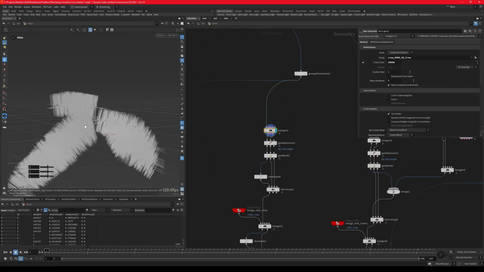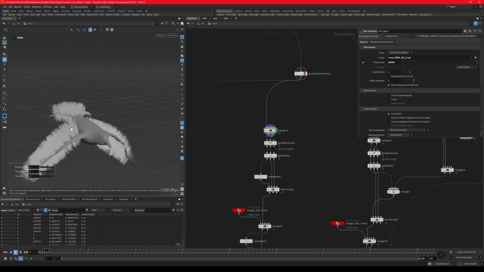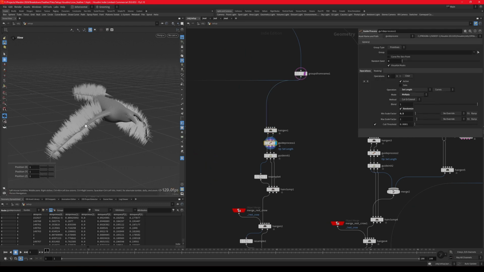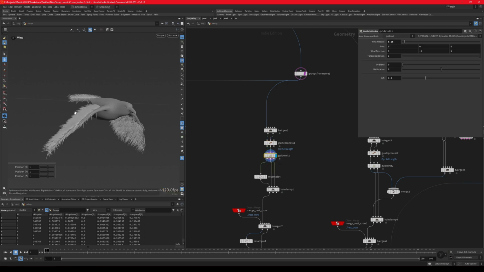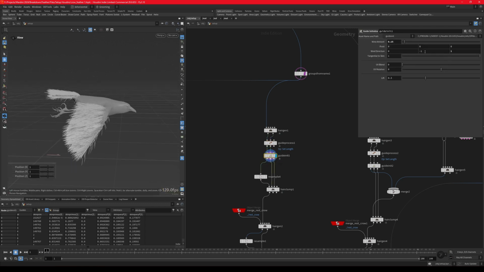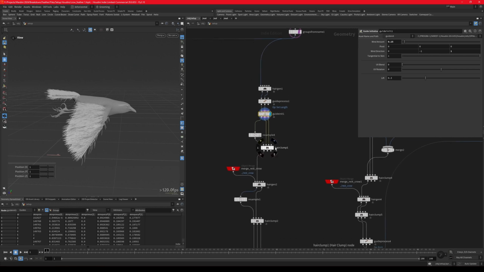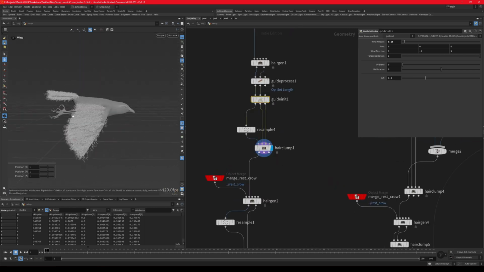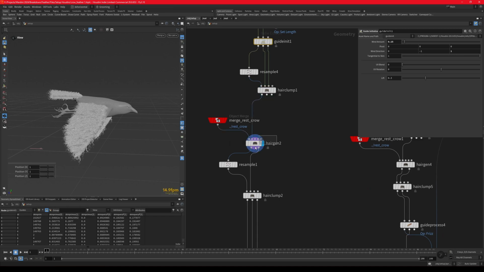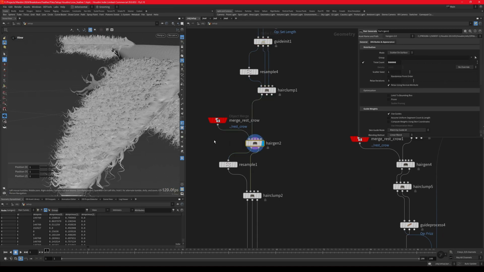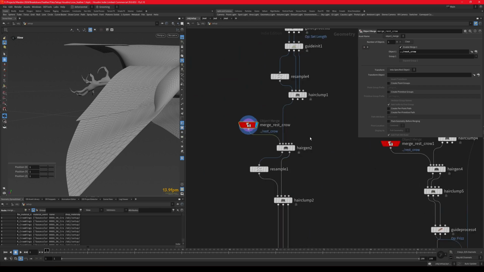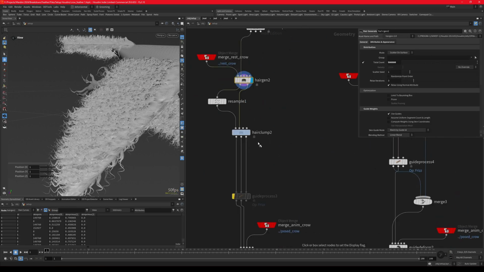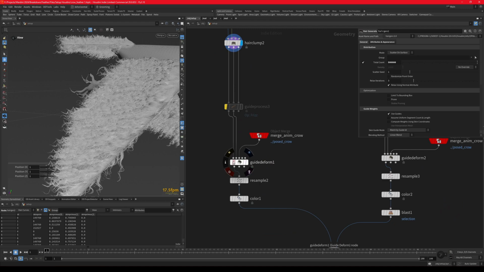Here I start with a hair gen to scatter some guides on my model. Change the length with a random length. Guide initialize to set the orientation of the guides. So here you can set the wind direction. Then a hair clump, add some curls. Another hair gen, scatter more hairs around the guides. And in here you can use the rest model we set up here to create the hairs. Then more clumps, and then I use a guide deform.